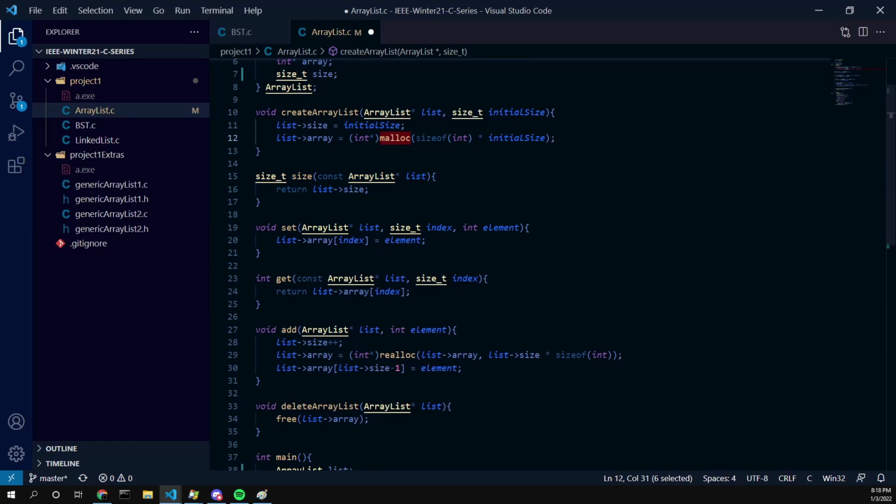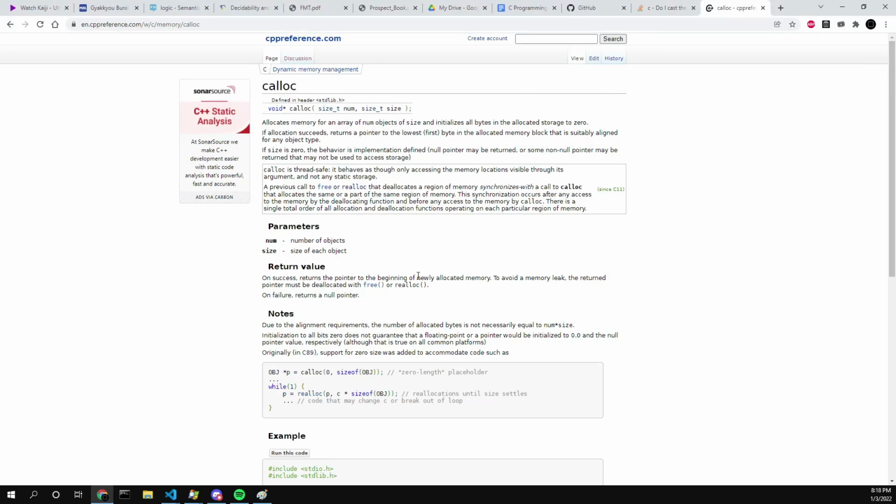But I think you have to realloc in this case. And it's an interesting point because how do you initialize things to 0 after a realloc? I guess you would have to do something like this where you actually set the elements over to 0. It's interesting. You could also use memset.